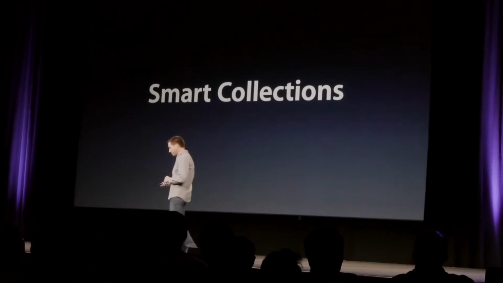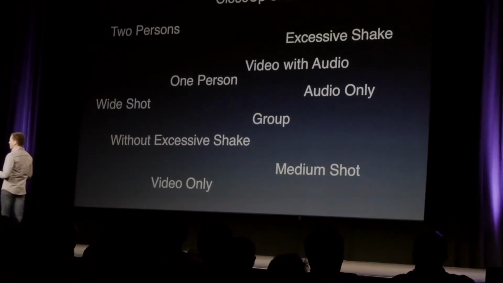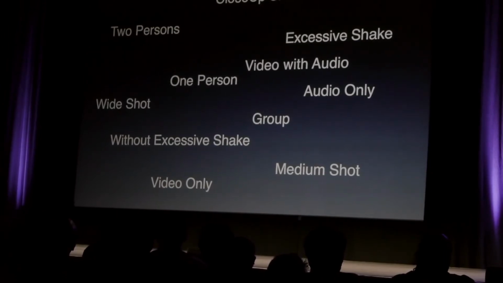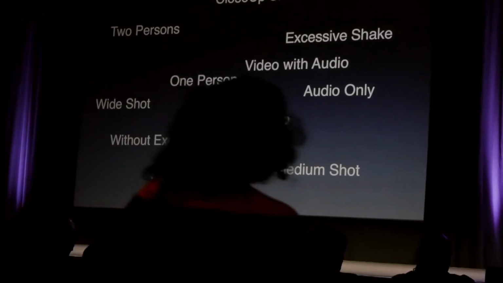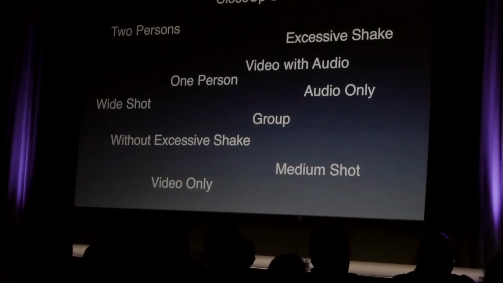Which brings me to the last thing in organization I want to talk to you about, which is smart collections. So content auto-analysis and range-based keywording, and keywording in general, ends up providing you with a soup of information, which is incredibly valuable. Unfortunately, without tools to use that information, it's not nearly as useful. And so with smart collections, we give you a dynamic way of organizing your media based on multiple different criteria.